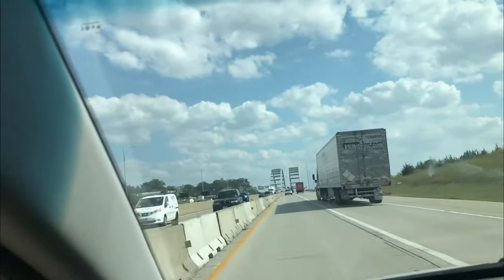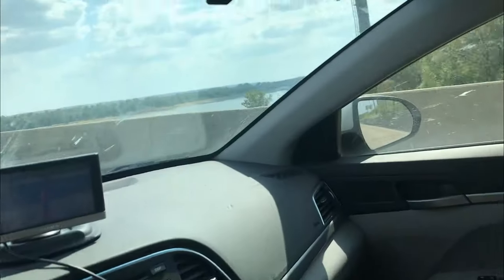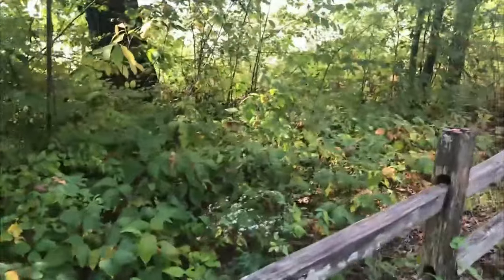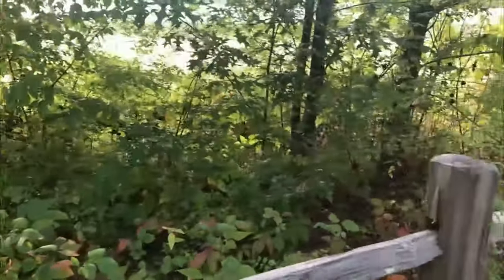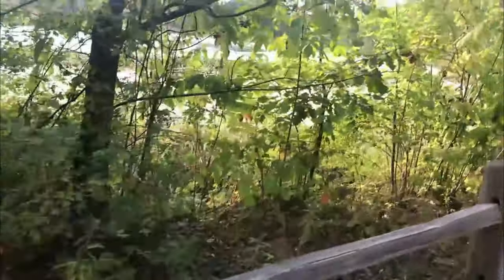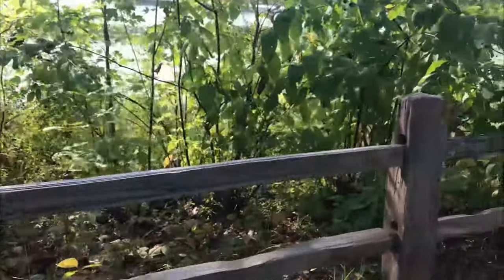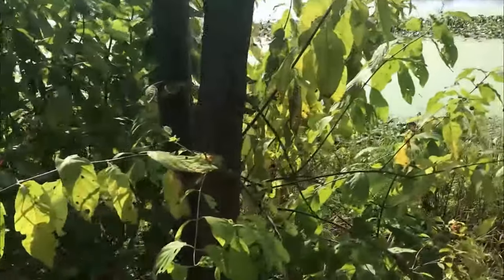Coming up on the crossing of the Great Mississippi River. And there it is. Welcome, folks, to Illinois, and to the start of Snake Road. I'm going to pause here to eat a little lunch or something before I actually take my first walk out here, but then we're going to go see what all we can find.